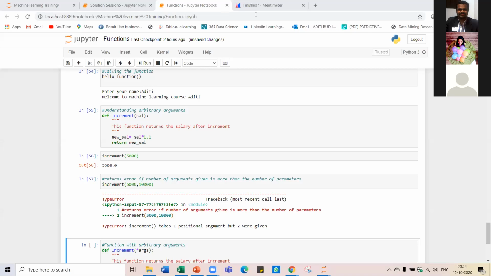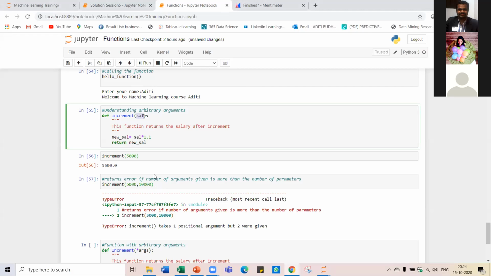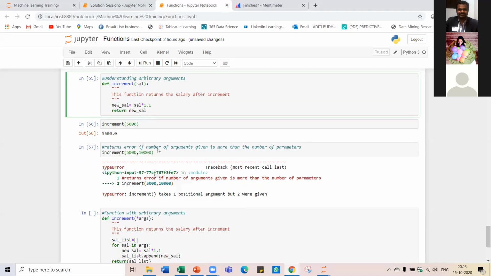So I have passed those two values to this function. But then why am I getting an error over here? It is because I have used just one variable over here. Had I used two variables over here, then this would have worked. Correct? But I'm getting an error over here.